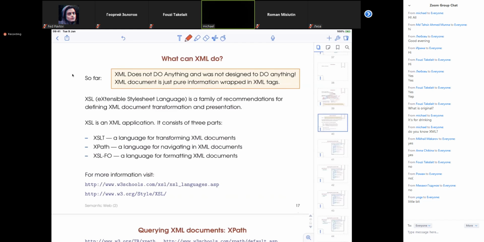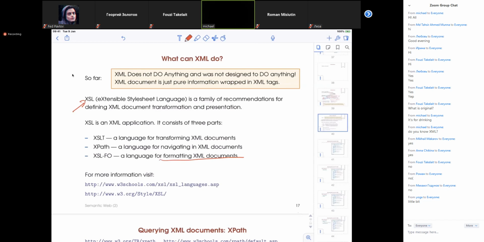And if you want to publish this information with fancy characters, some typesetting structures, then you'll need some extra languages. For example, there is XSL, a family. XSL has 3 parts, one for formatting XML documents.